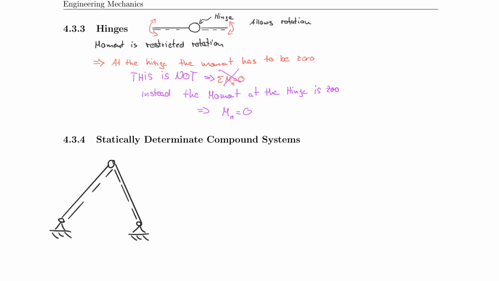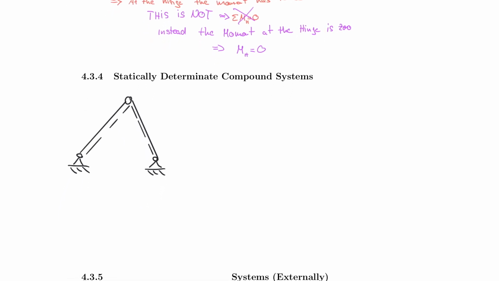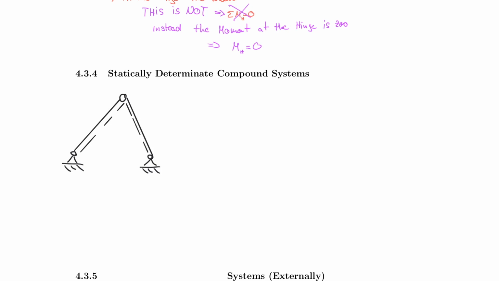And this applies to other systems as well. So compound systems, I'm going to leave room for another easy compound system up there. But for example, I could have another compound system, which let's say looks like this. I have one rigid beam on the left and another rigid beam on the right, and I connect them with a hinge. And this right now would not work. I need to support it. And let's say here on the right side, I put a cantilever support. But of course, you paid attention and you know that this hinge here allows rotation. So therefore, this system here would fall down now. And therefore, this part would currently be kinematic.